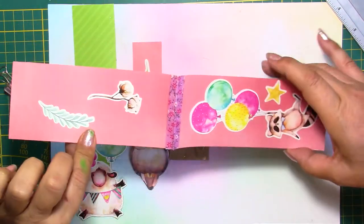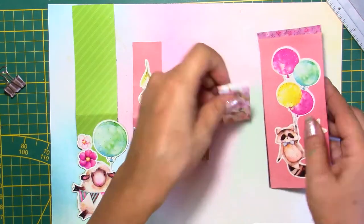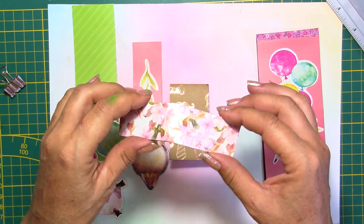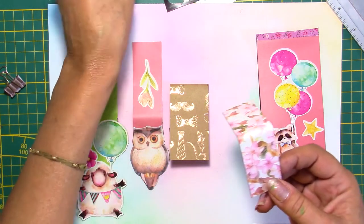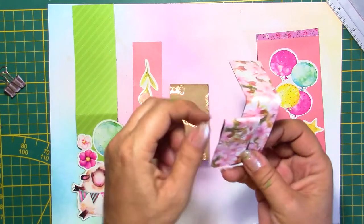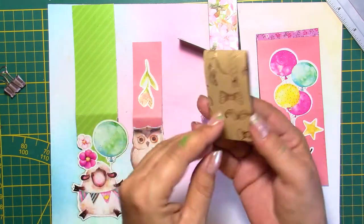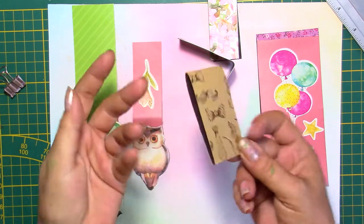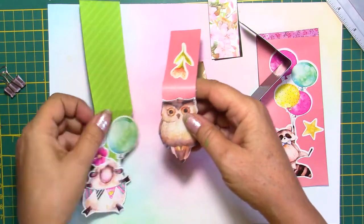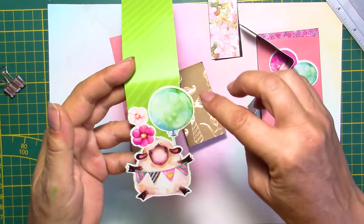This one is a big one, as you can see, and I've just put some stickers that I had and wanted to use. This one was made out of scrap paper — I had this piece, actually two of these. They were a piece of scrap paper I used in my videos a few days ago. I had a big piece and just cut it in half. Easy. This one is more for a male — you have ties, bows, a pipe, mustaches, more male looking. This other one is a little different; I've cut out this part and built it up with different stickers.